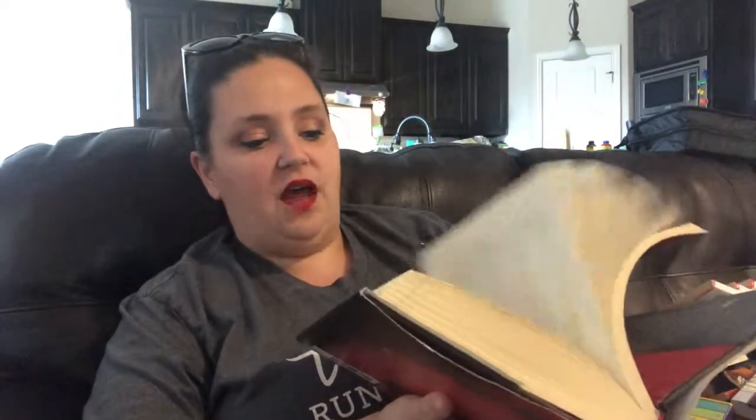I have been reading the Throne of Glass series by Sarah J. Maas, and I get it from our public library, but once I'm done with it, she has another series called A Court of Thorns and Roses, so I bought the first one. It was a half-price book, and it was like $6 or $7, and actually my husband bought it for me, but I will start this series after I finish Throne of Glass.